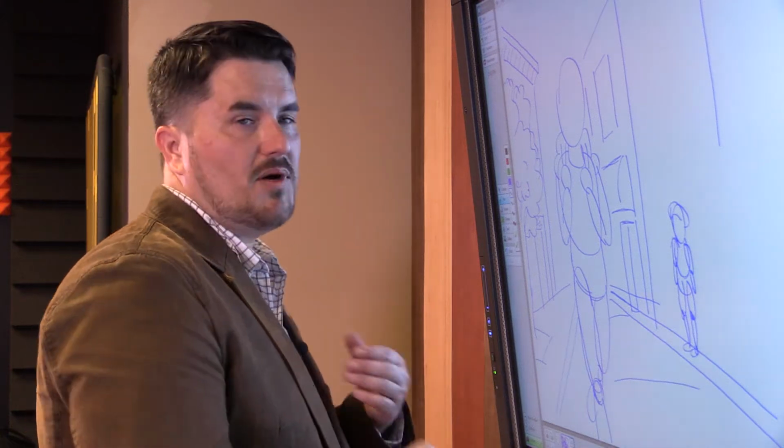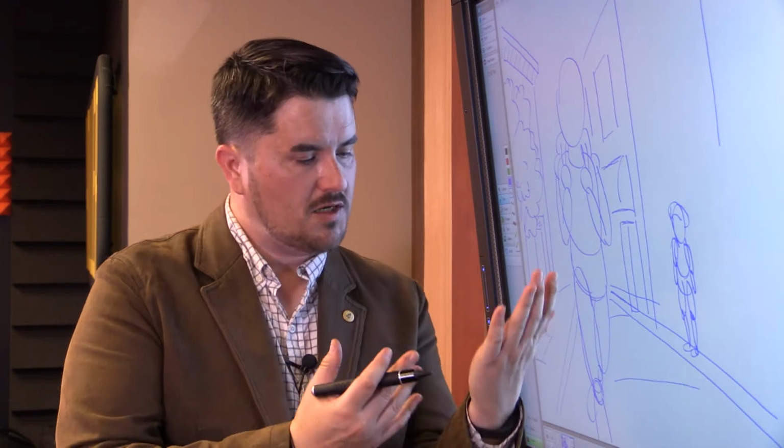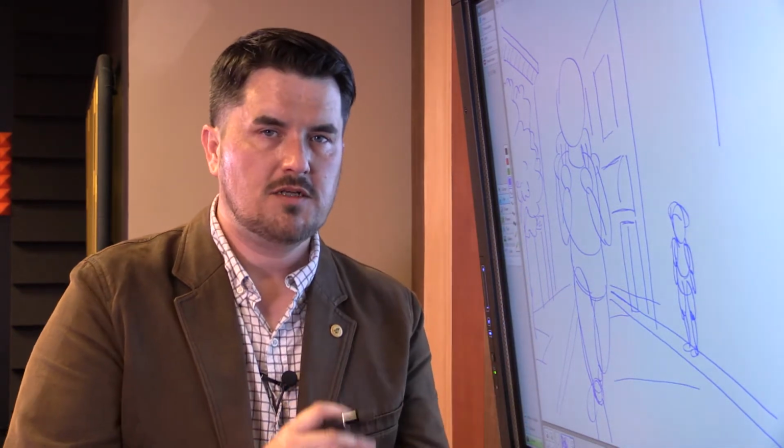All right, so we have a bunch of circles. And this is supposed to be our finished page. This is not our storyboard. We're pretending that we're looking off our storyboard and we're using these circles to create our finished page. Once you have these circles, I want you to go back then and add the detail.